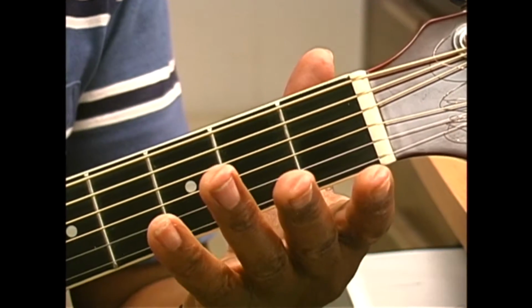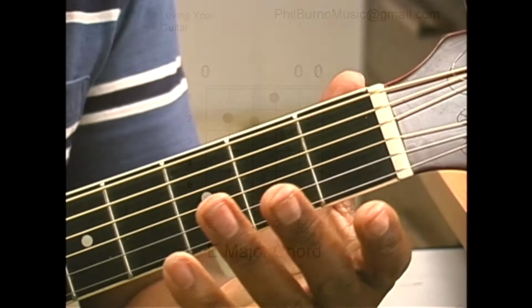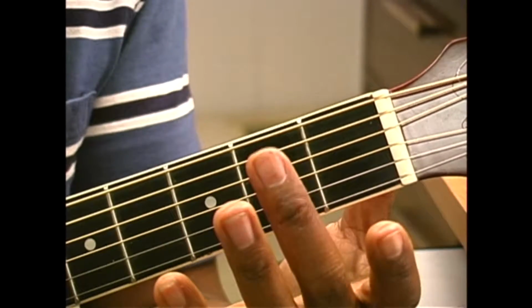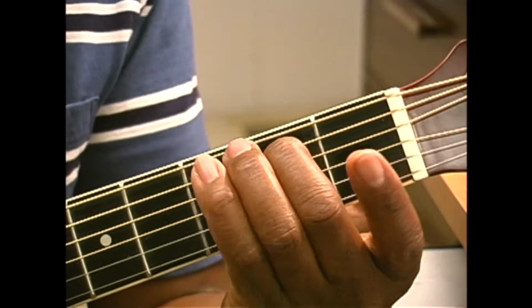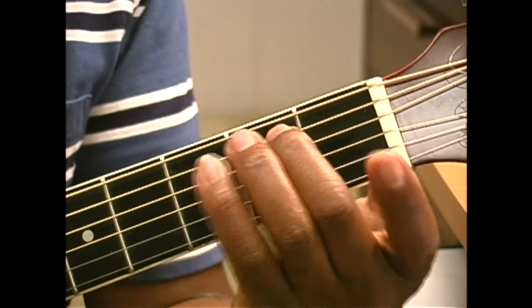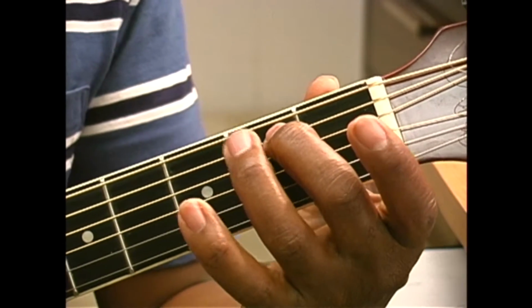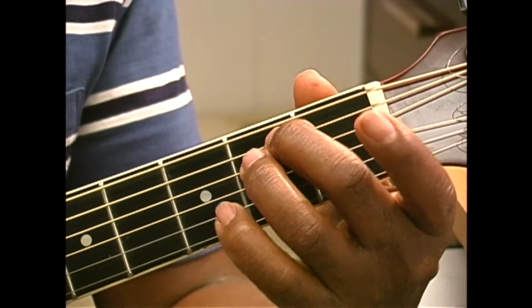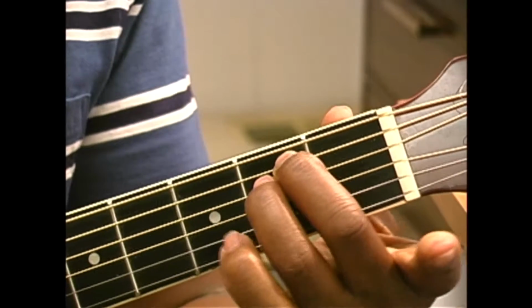Okay, now we're going to work on the mechanics of the E major chord. Very common chord, very easy chord to play. So we'll get started with our middle finger first, okay? We're going to put that middle finger right on the 5th string on the 2nd fret right there, okay? Let's move it over just a little bit because we're going to need to get our 3rd finger here, and it's going to need to be able to be placed on the 4th string in that same 2nd fret, okay? Get those two right in there.